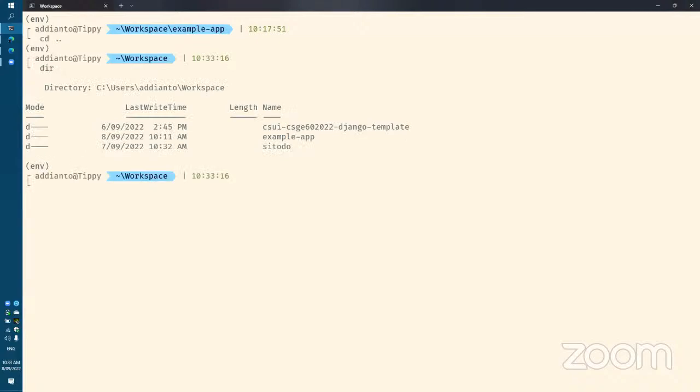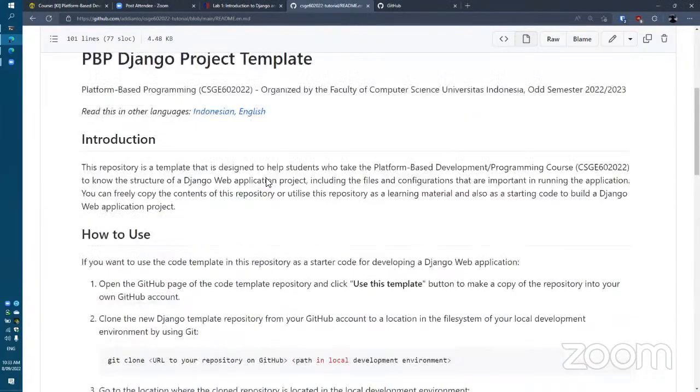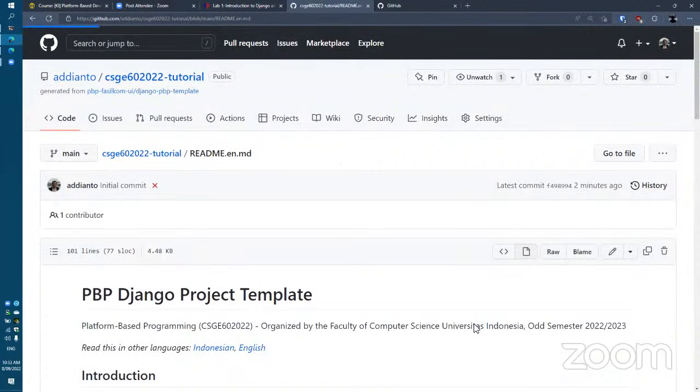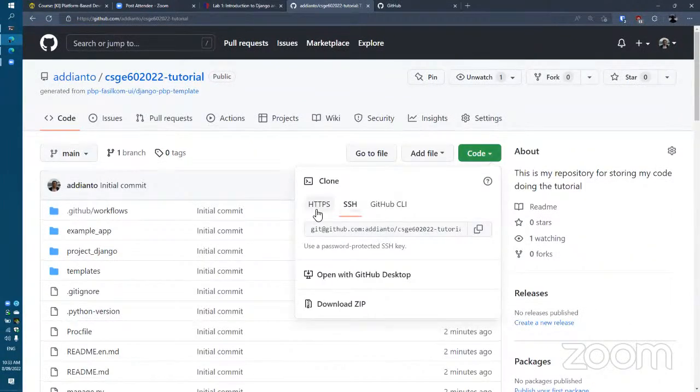Now, if you are working from the faculty's lab, you need to clone using the HTTPS URL to your repository.